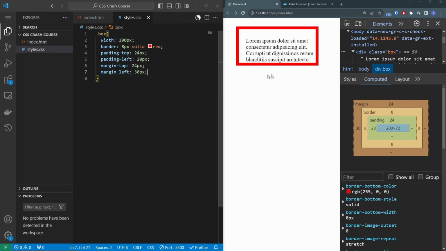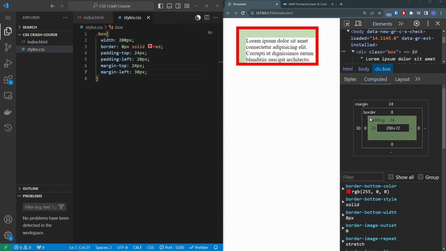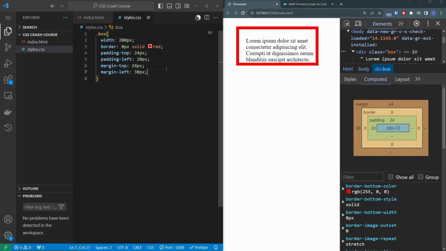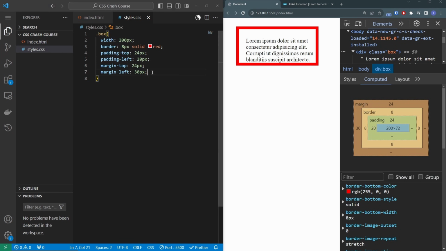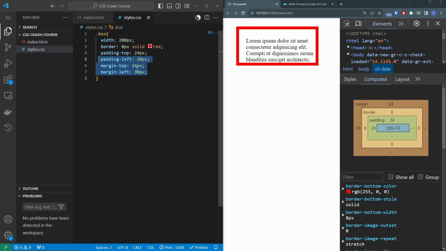So now we know that every single element on our page is made up of these 4 different layers. So margin, border, padding, content, and they make up what we call the box model. And they basically just help us organize the elements on our page easier. And we can change the values of these different layers in our CSS to achieve the look we want.